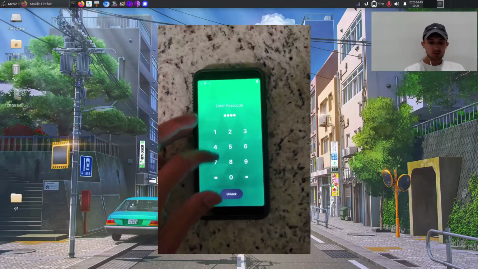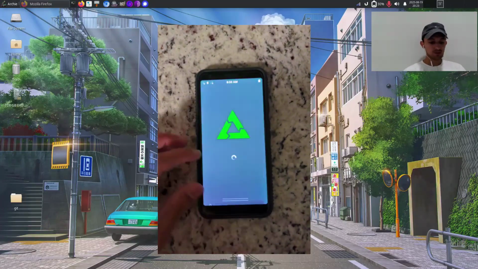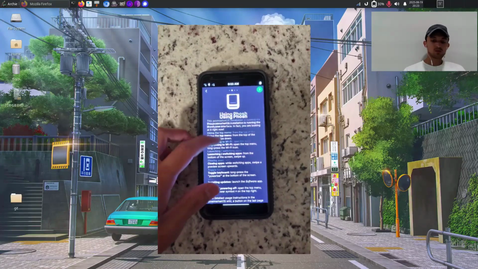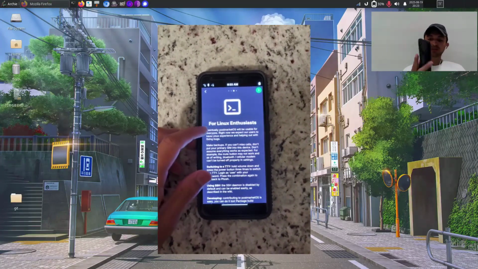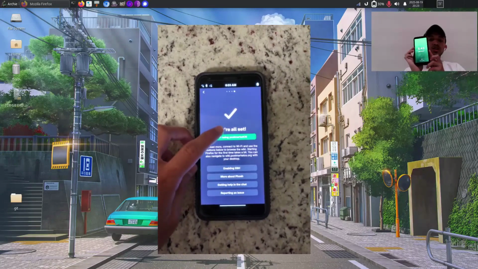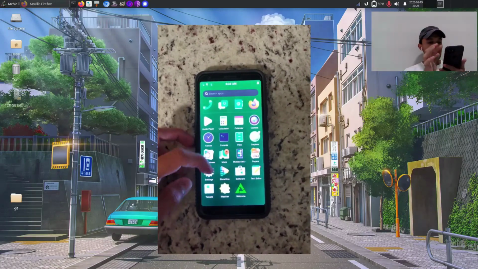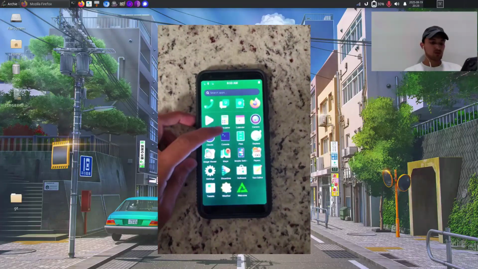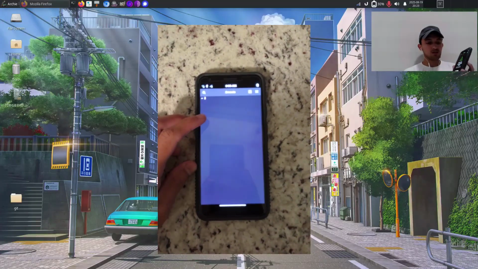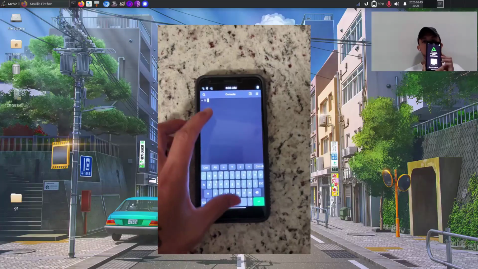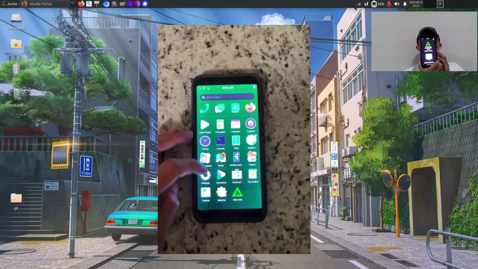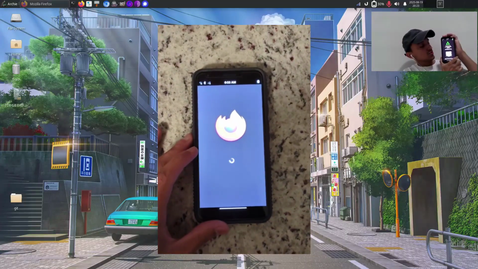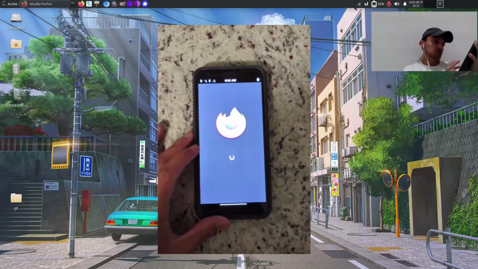It's loading. And there we have it. It booted up into Phosh. Input your password. Unlock. And it says welcome to postmarketOS version 2506.